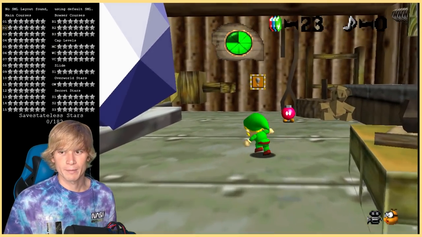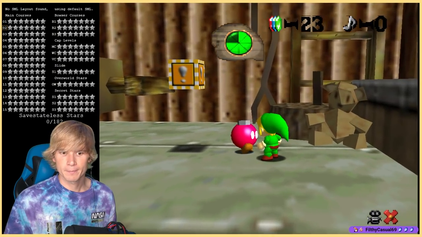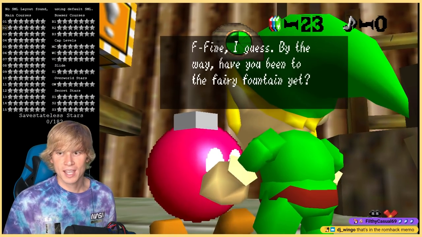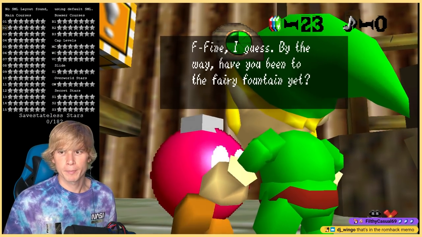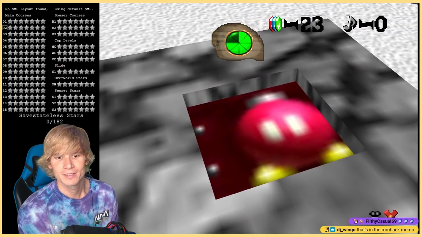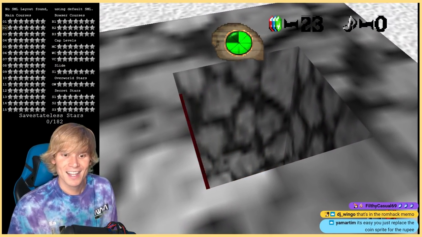Okay. Do I gotta beat you up for not letting me in? Who are you? Why are you here? Well, I'm scared. What? You want to use the cannons? Fine, I guess. By the way, have you been to the fairy fountain yet? Dude, the fairy fountain? We're gonna go see some titties.